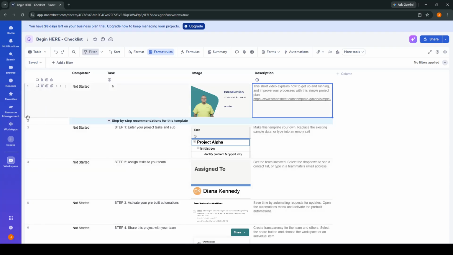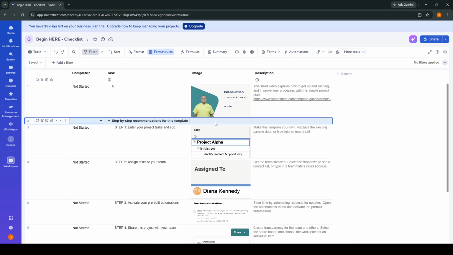Now select the row you want to indent. In Smartsheet, selecting the row is the action that tells the interface which record you are working on. Click on the row so it becomes highlighted, or use the row selection area depending on how your sheet is displayed. When the row is properly selected, you should see a clear highlight or active state that confirms Smartsheet knows which row you chose. If you accidentally select the wrong row, simply click the correct one before you continue. After the row is selected, you are ready to indent it.